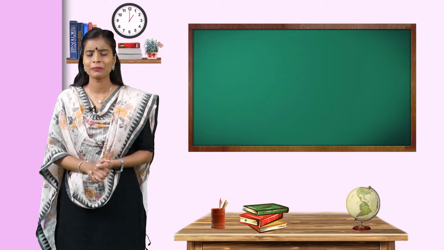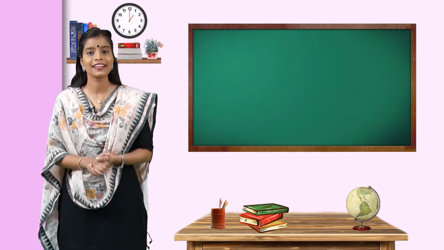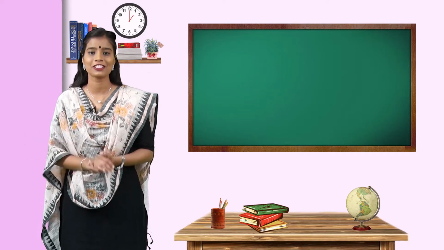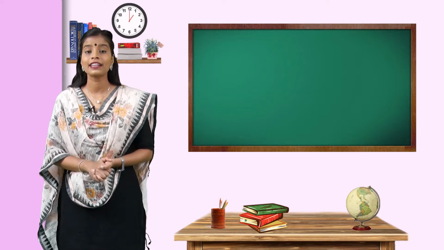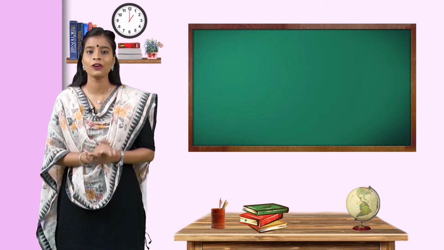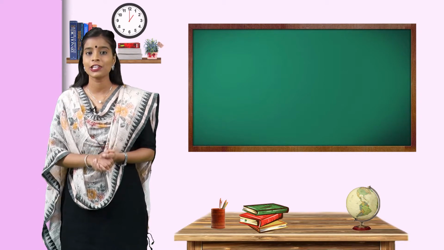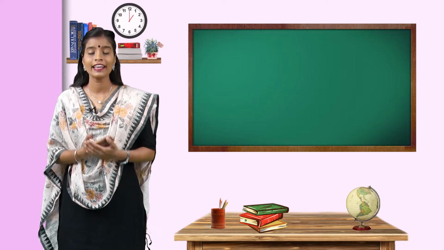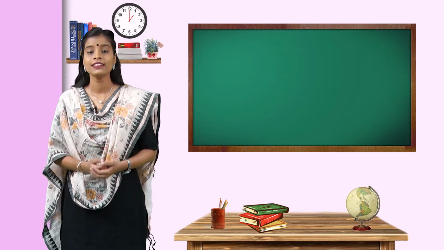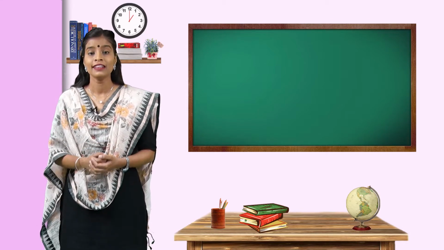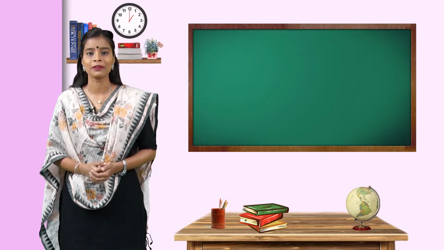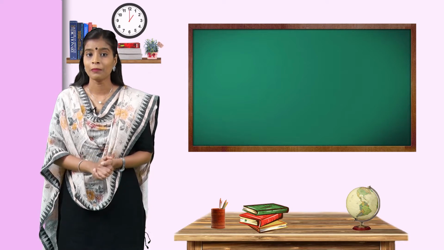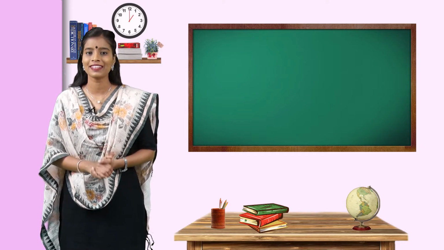Children, if you remember correctly, in the first activity that we did today, we spoke about different types of professions. Today, anyone can become anything that they want to be. But in ancient times, this was not the case. For example, if I am a farmer, my son cannot become a doctor. He has to become a farmer because professions then were hereditary. But today, that is not the case.